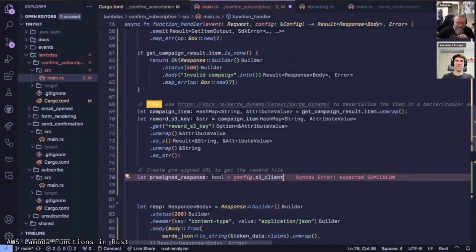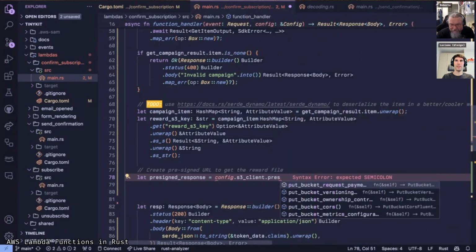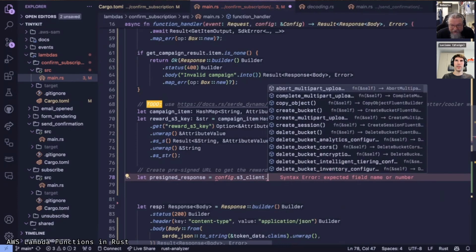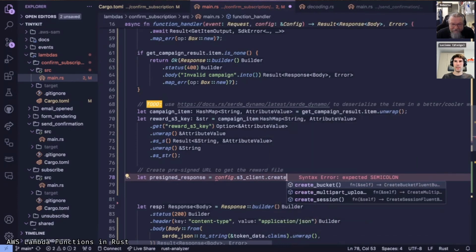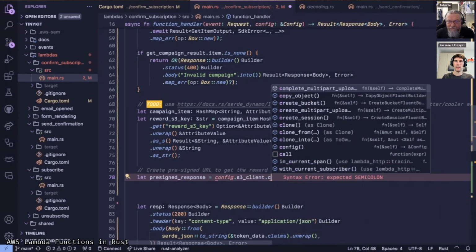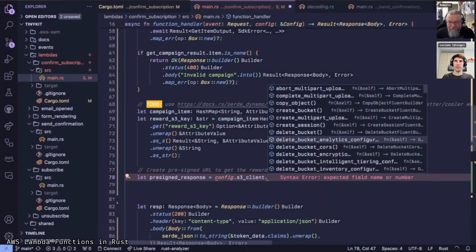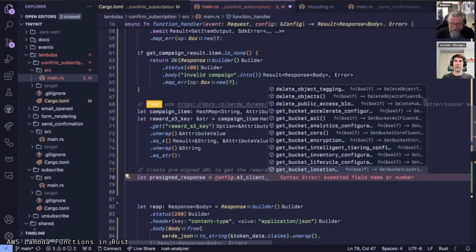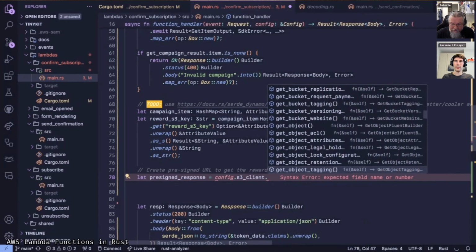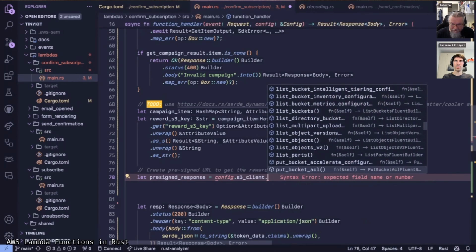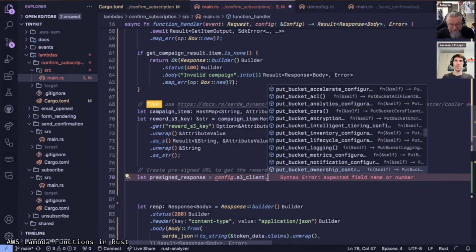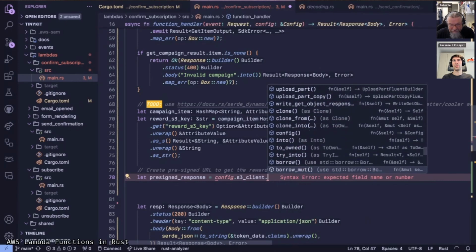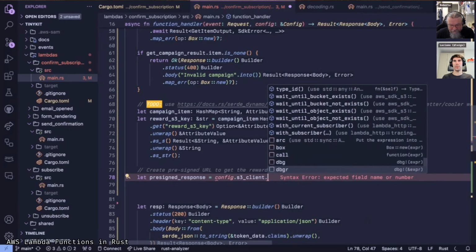Config S3 client dot pre-signed. What is it called? Get, create bucket, create session. It's probably create pre-signed. No, multi-part upload, create session. Don't tell me that we cannot do pre-signed URLs with this client. With Moto you can, so I was expecting. You can with any client that I know. Get bucket, get. Come on, list. Generate. Put. Oh, maybe there is a dedicated sub-client for pre-signed URLs. A feature, you mean? Either it is a feature or there is an extra client we need to install.